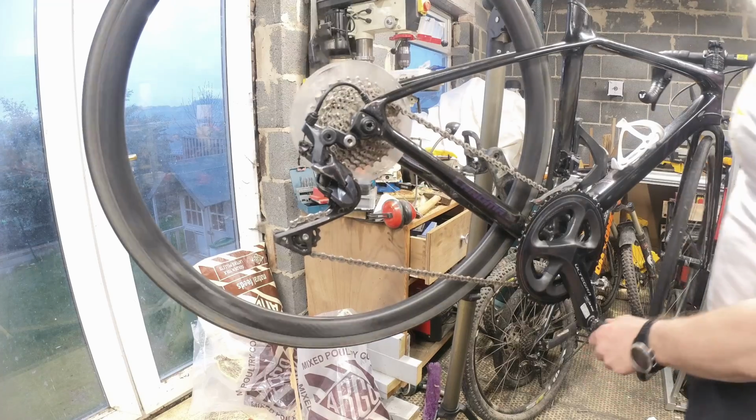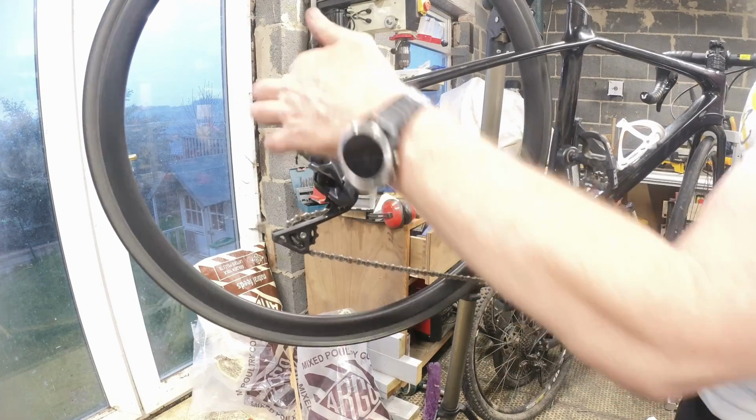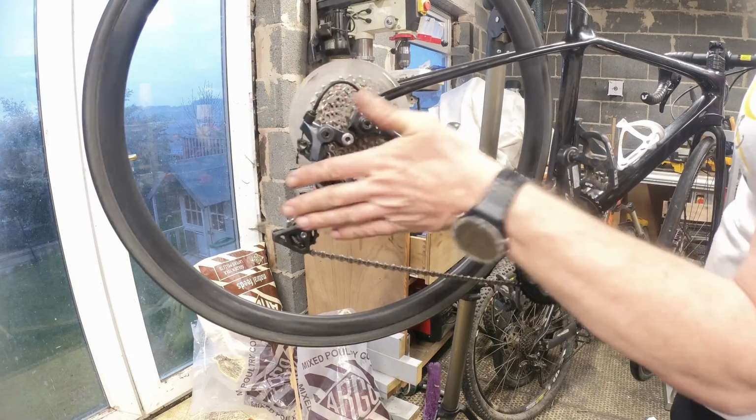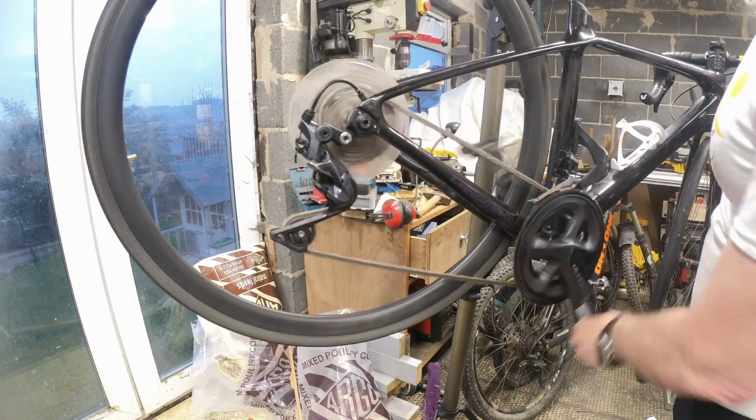Sorry, forgot to turn you on back then. So I've just made a little adjustment. It was just catching on the edge of the tooth, so I've moved the derailleur across on the cable.